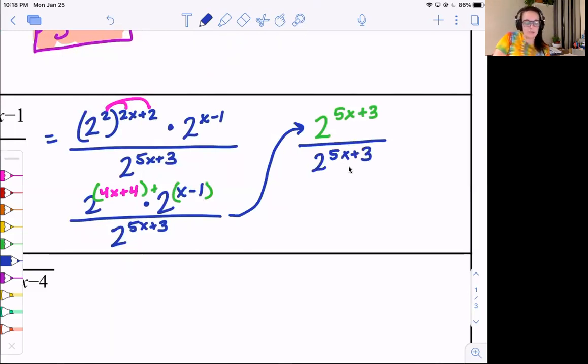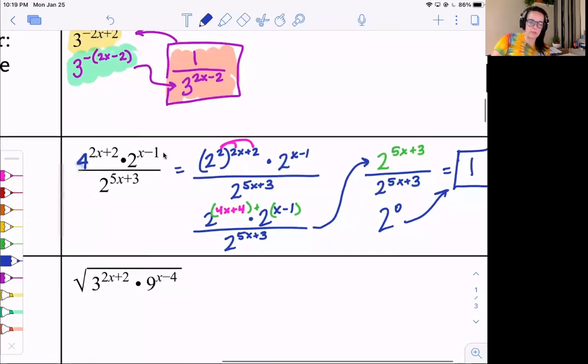I can see these are the same, so right away I'm like, oh, this equals 1. If I needed to, I could also subtract them. So 5x minus 5x would be 0, 3 minus 3 would be 0, so 2 to the 0 power also equals 1. So you can see that playing out there. All right, so this is the first time we see, okay, I can actually take this 4 and turn it into something more useful for myself. We're going to apply that in this next one as well.